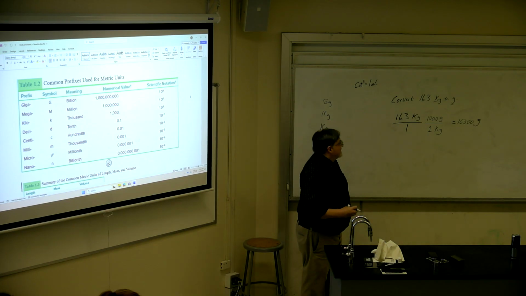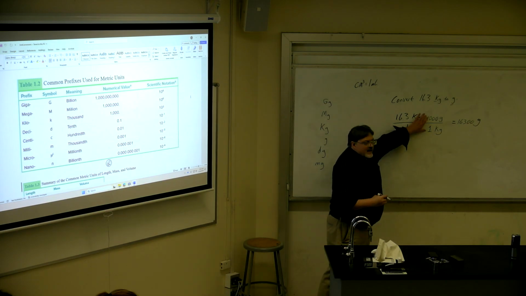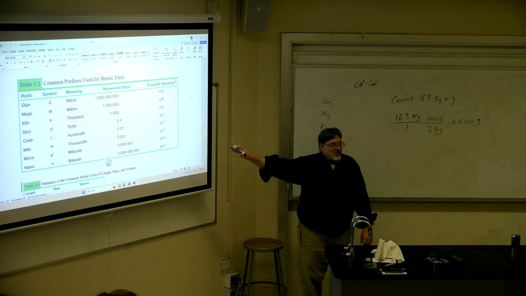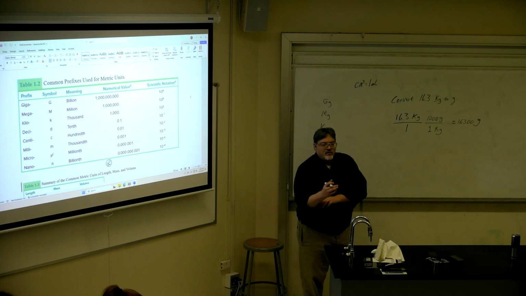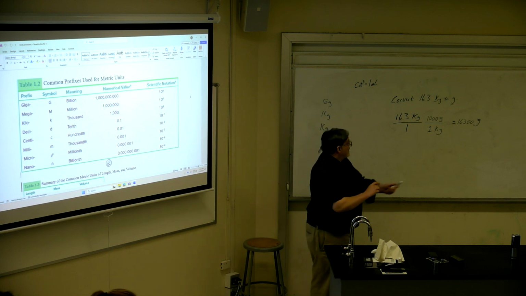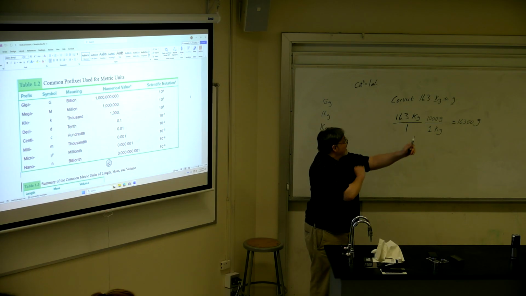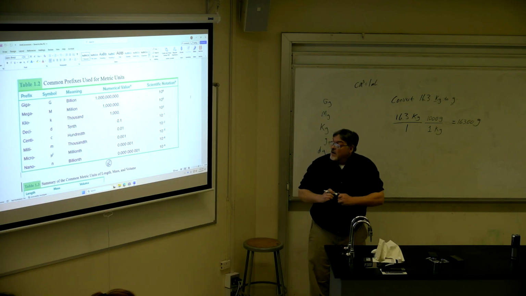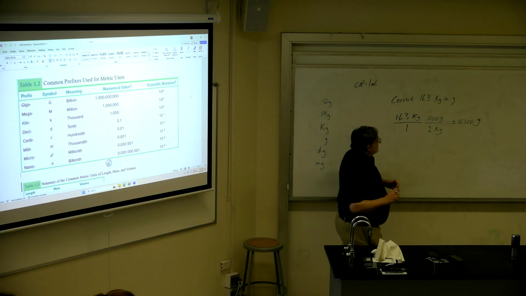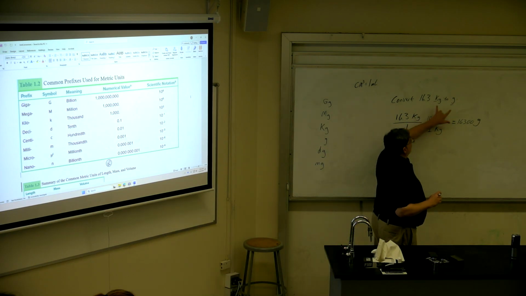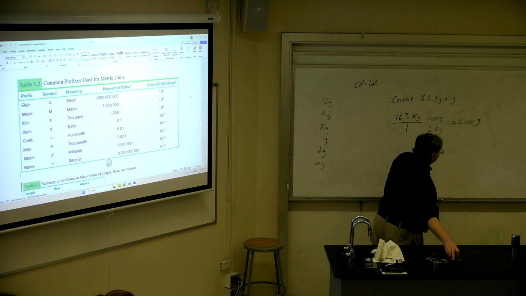So 163,000 grams is 16.3 kilograms. But you'll want to learn how to get your conversion factor off this chart. Or you can do it however you learn to do it, but I'll give you that chart on the test, so learn to use it. All right. These are fairly straightforward when one of these two is grams, the base unit. But notice the twist you get.